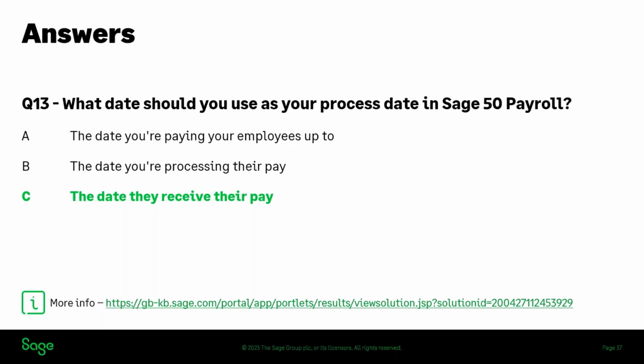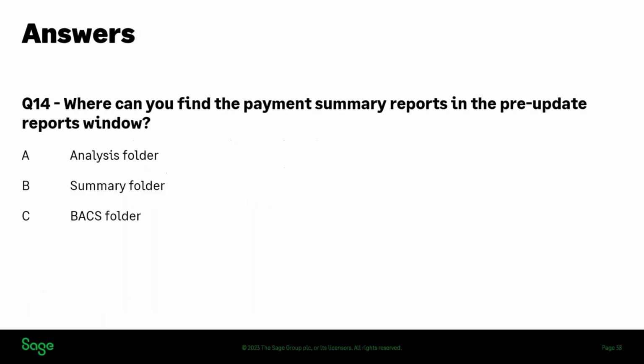If your regular pay date happens to fall on a non-banking day, so if you always pay on the 25th of the month, that falls on a weekend, so you pay a few days early, you still report your regular pay date in your payroll submission, but you actually give the employees the money on that earlier date. So the answer there is answer C, the date they receive their pay. Thank you so much, Duncan. Yes, we did get quite a few questions on that in yesterday's session, but it is the date they receive their pay for that one.